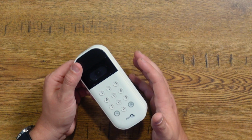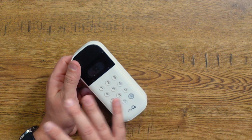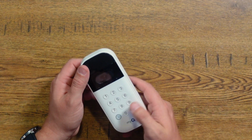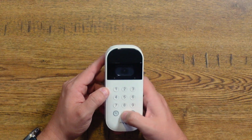As far as build quality is concerned, I'm really happy with this keypad. Now, it is mostly made out of plastic, but for something like this, I'm okay with that. It's just going to hang up next to my garage door. One thing I do want to point out is I love the feel of the buttons on this thing. I think they're so satisfying to push. They feel really good.